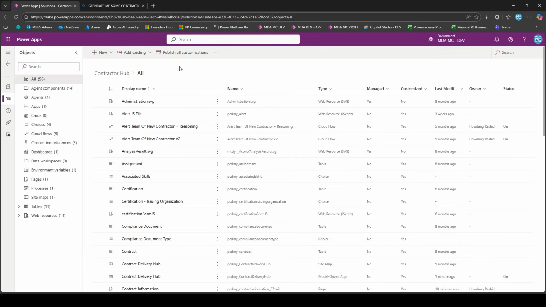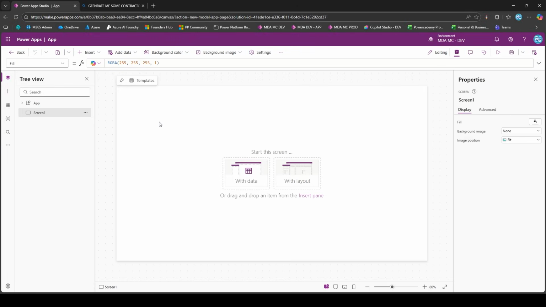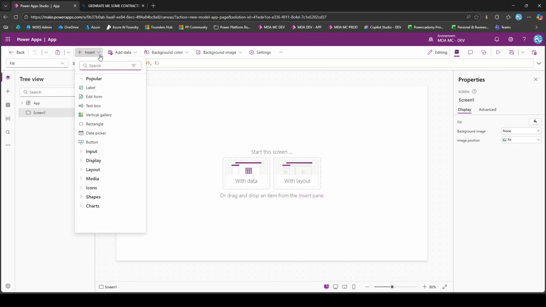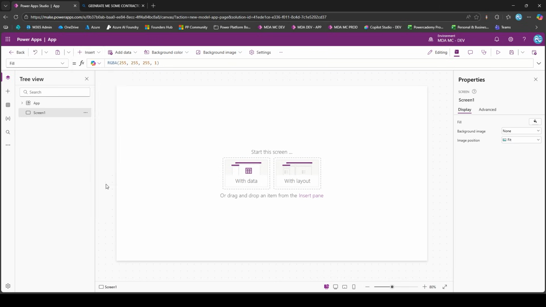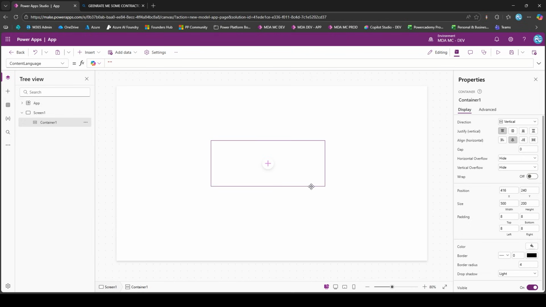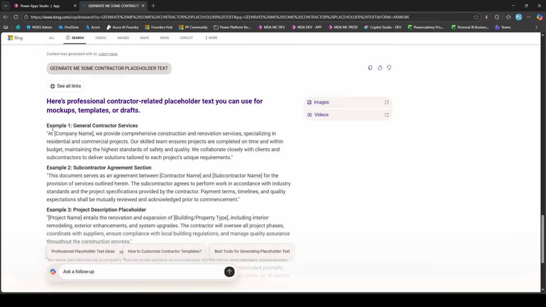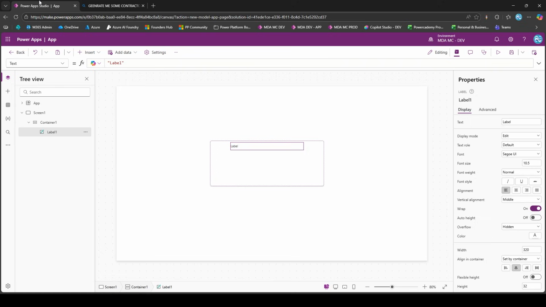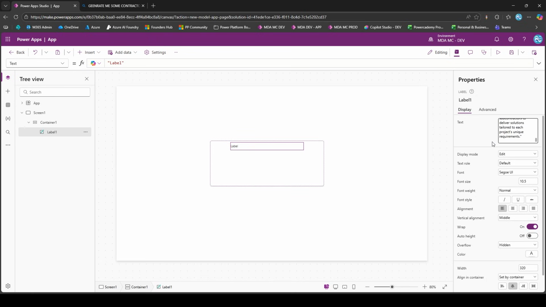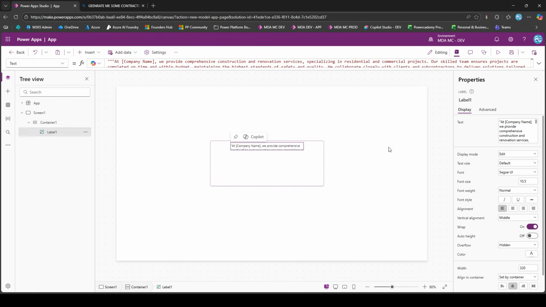So the first thing we need to do is actually create the custom page that we're going to be opening. So what we're going to do is come into New, App, and Page. And now we've got this experience open. We want to make sure everything is in a container to ensure responsiveness. So what we're going to do is select Insert, Layout, and then we're going to go vertical container in this case. Just going to move it to the middle, add a label. And then within the label, we're just going to take this custom contract paragraph that I've created here. And you can see that that's been created.